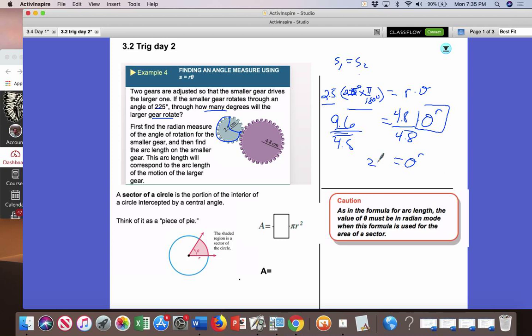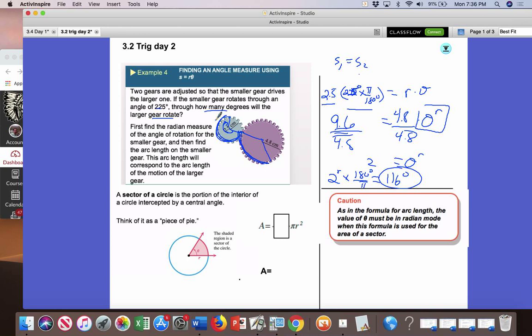So how are we going to convert from radians into degrees? Well, we're going to take our angle in radians and multiply it by 180 divided by pi. So if you multiply that out, you should get about 117, 116, I think. You can work it out. I don't really care about labeling so much, but probably 116 degrees. So that should make sense because the small gear is going to rotate a bigger amount than the big one is going to rotate. It's going to only rotate about 116 degrees. This arc length has got to equal this arc length when they spin.